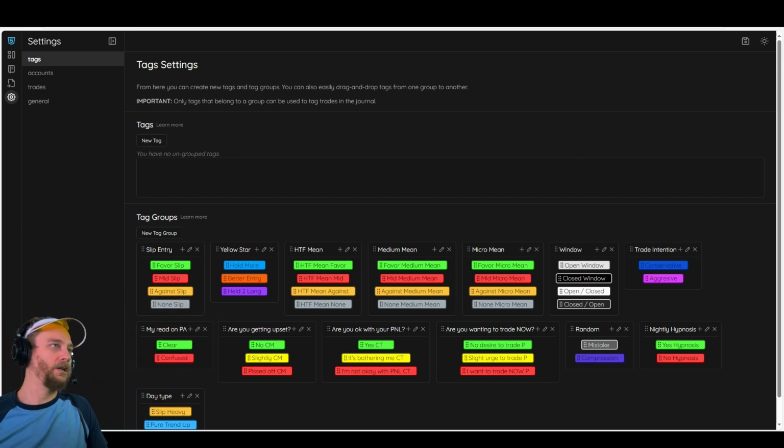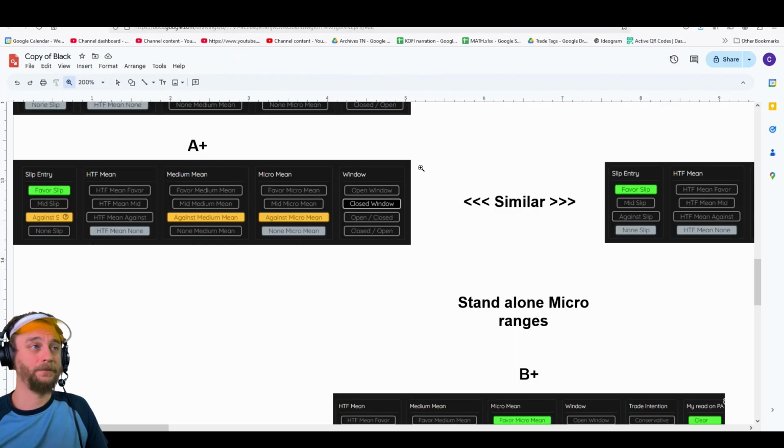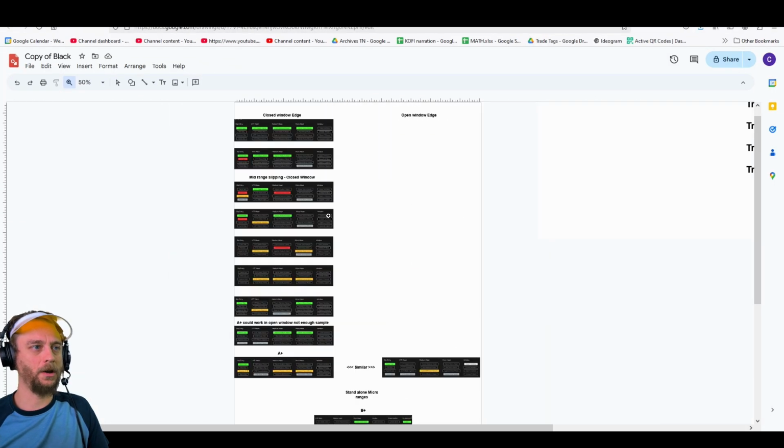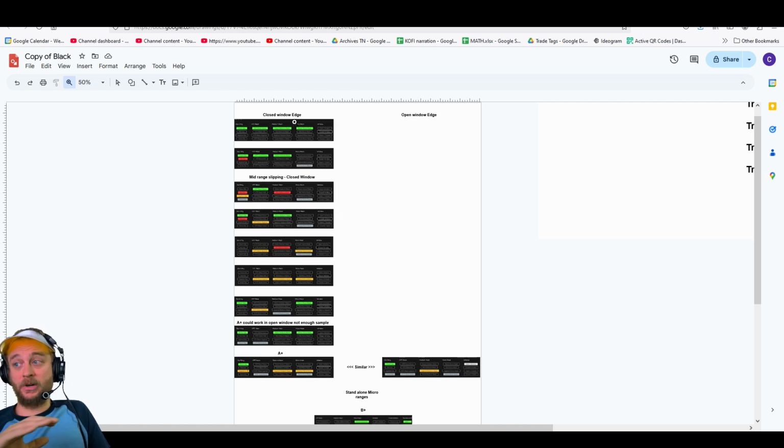And what's interesting in my findings is I wanted to know how the open window, closed window performed. I noticed that my trades were performing substantially well across the closed window range, and these were all the trades that had closed window tags that actually made decent money or had decent sample size combination of the 2.